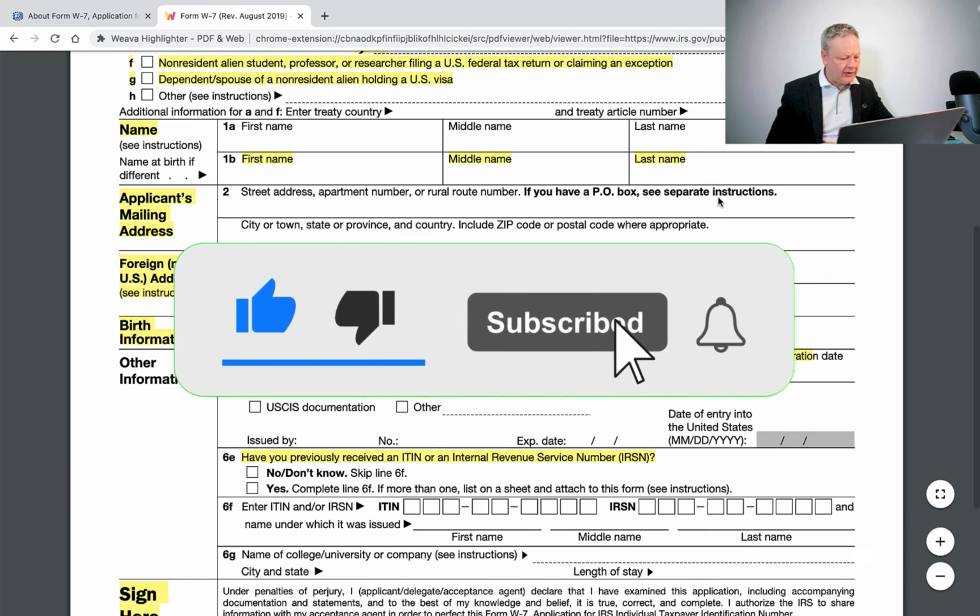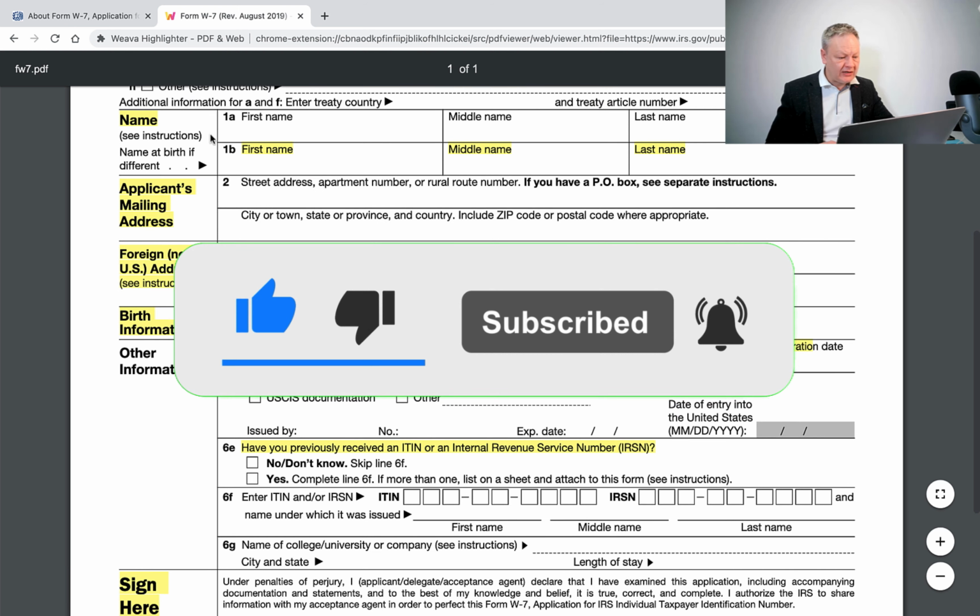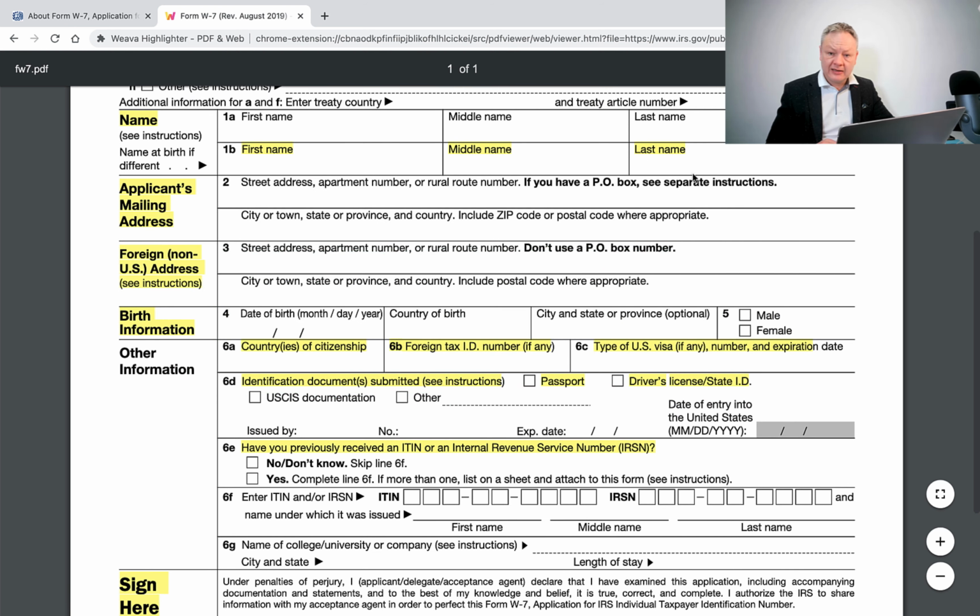Okay. The next section is name. I have highlighted where it says first name, middle name, last name, because there's two boxes here. It's only for one person at W-7 form, by the way, but they have got three boxes for previous names. If you have previous names, make sure that you have your birth certificate to hand and you have a notary signed document to show your change of name. Really important that it's notarized to say that yes, this is a true reflection on a document and it is one that is showing the change of name. So really important to get that right.